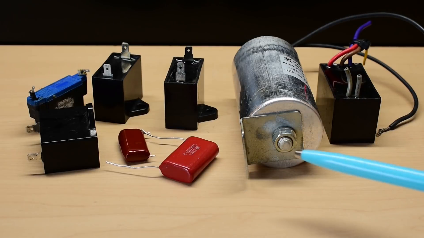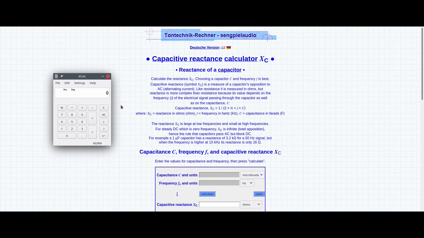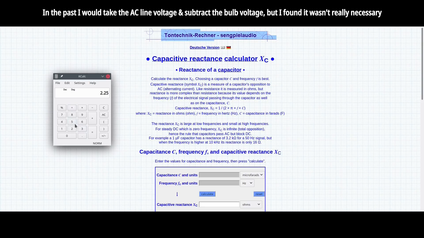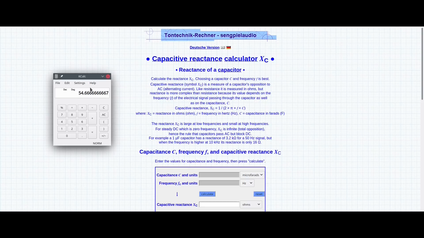To figure out the value of the capacitor is very simple. Let me show you how. First thing I'm going to do is I'm going to be powering the 27 watt bulb. So 27 watts divided by 12 volts equals 2.25 amps. Now I'm going to measure my AC line, the voltage, and it's 123. I'm going to divide that by 2.25 amps, and that's going to give me 54.66 ohms. So if I was going to be using a resistor, this is the value, but we're not going to be using a resistor. We're going to be using a capacitor. So using a capacitor to act just like a resistor is called capacitive reactance. I'm going to be placing a link in the video description area to make it very easy for you to figure this out.